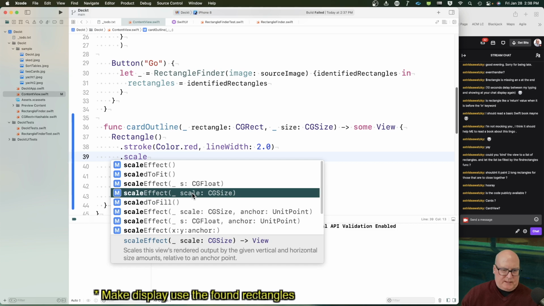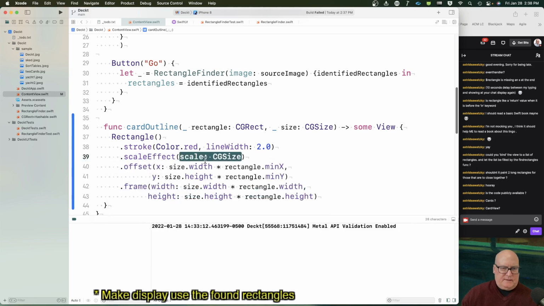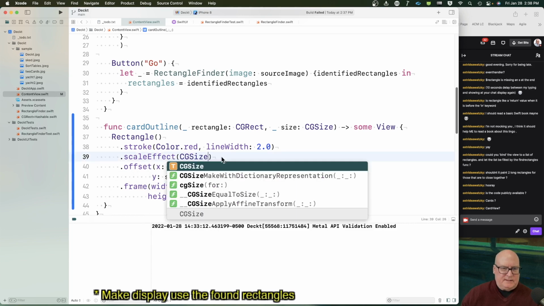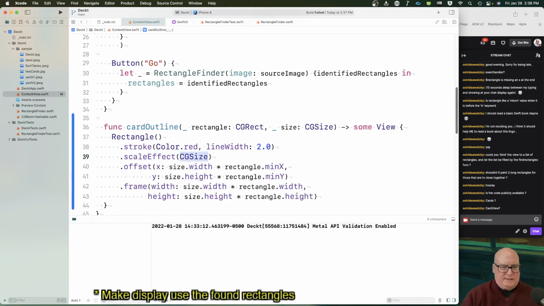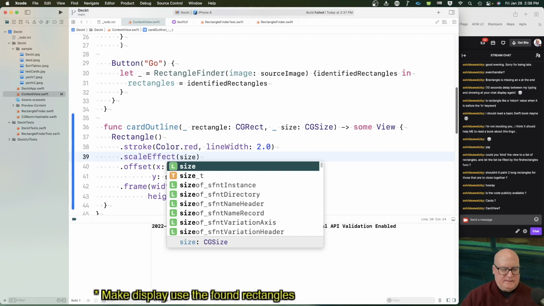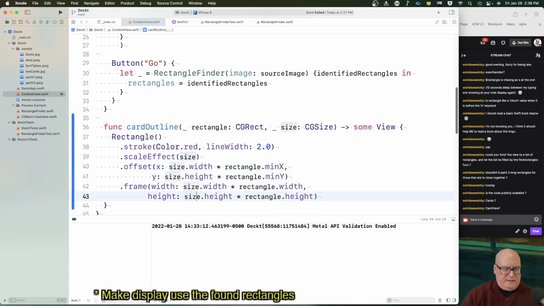Scale the view rendered output by vertical and relative to anchor. Okay, let's try scale by size. And then I think this. All right, let's do it that way. It should double scale.